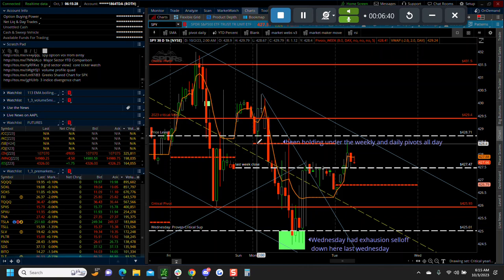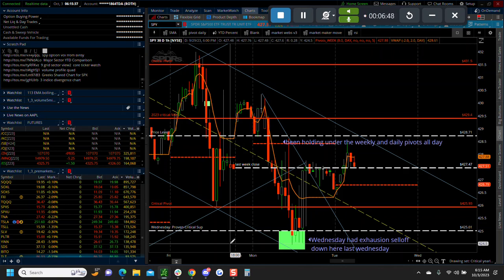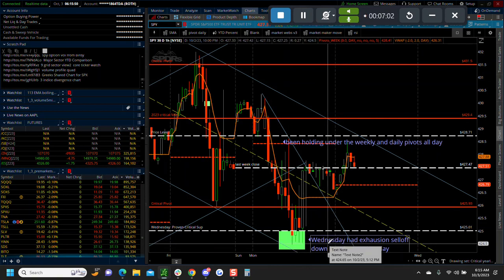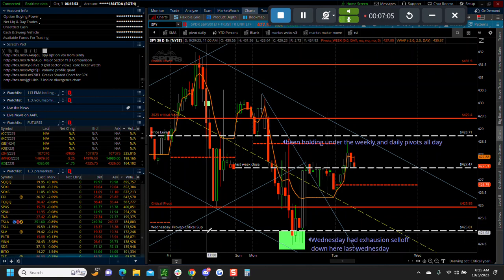So I don't think we're really out of the bearish trap until we get above 428.40 here on SPY, what I'm looking at. So below, we came in yesterday and we just could not break and hold into the exhaustion gap area that we built out last Wednesday. Below this red line, we had a lot of single prints that immediately got bought back up. So that is a very, very critical area. We start losing that 425 area, it is game on to the downside.